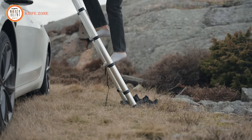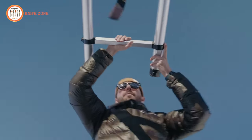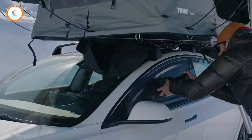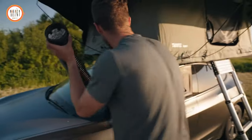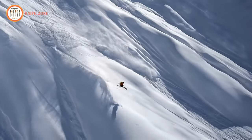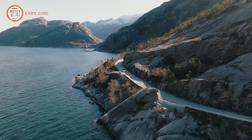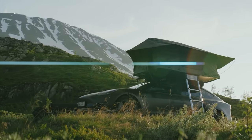The CampStream 1 is a weatherproof, durable product with a high focus on quality. Built to withstand the elements, the versatility CampStream gives you as a four-season solution allows you to extend your camping season and create unforgettable memories all year round. Say goodbye to extreme temperatures and uncomfortable nights and experience the perfect camping environment with just a touch of a button.